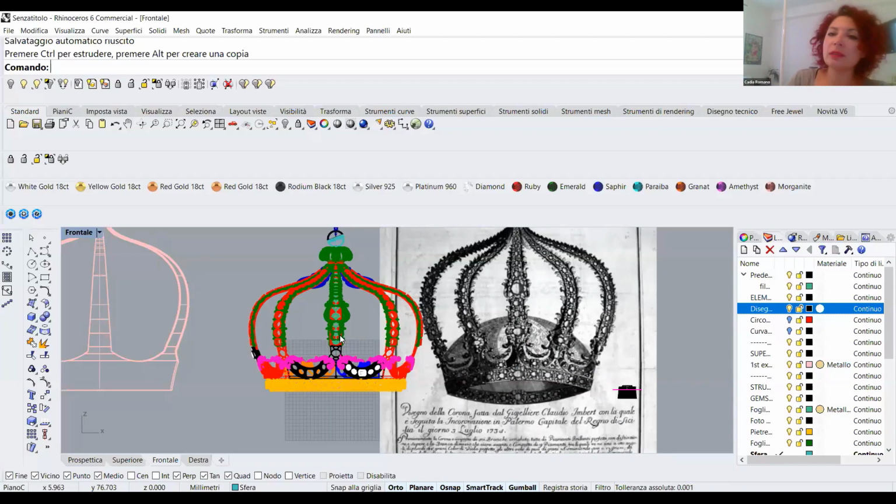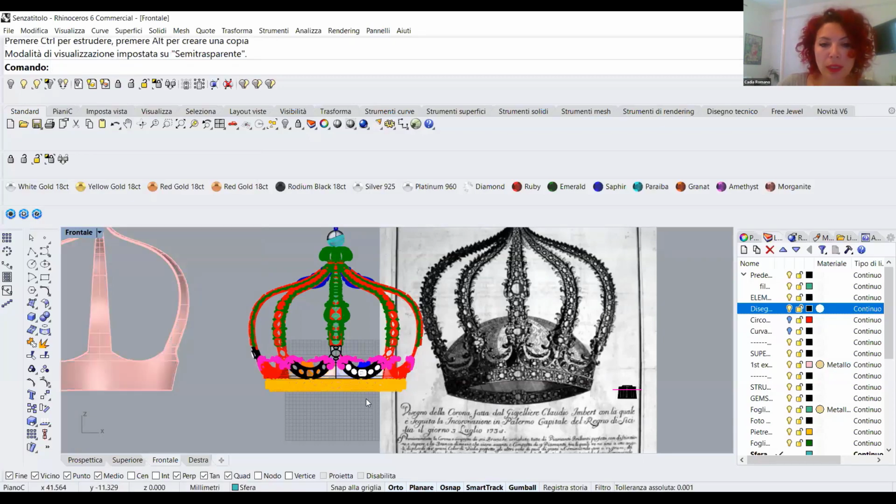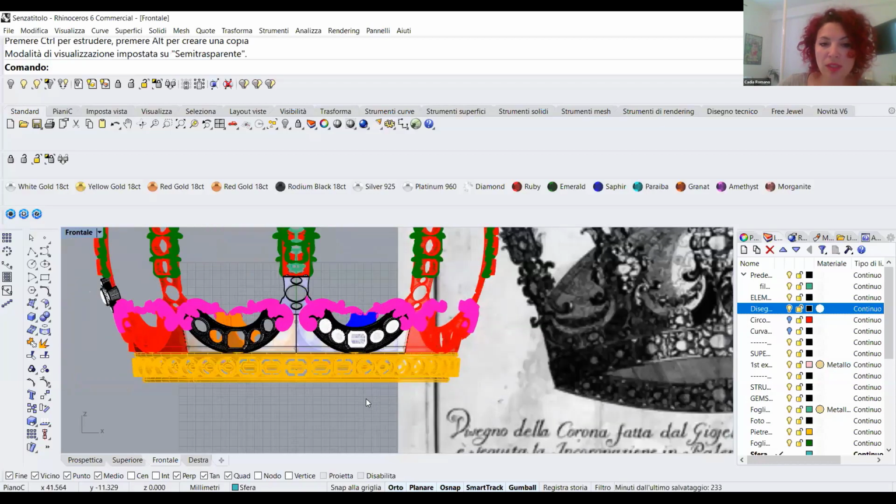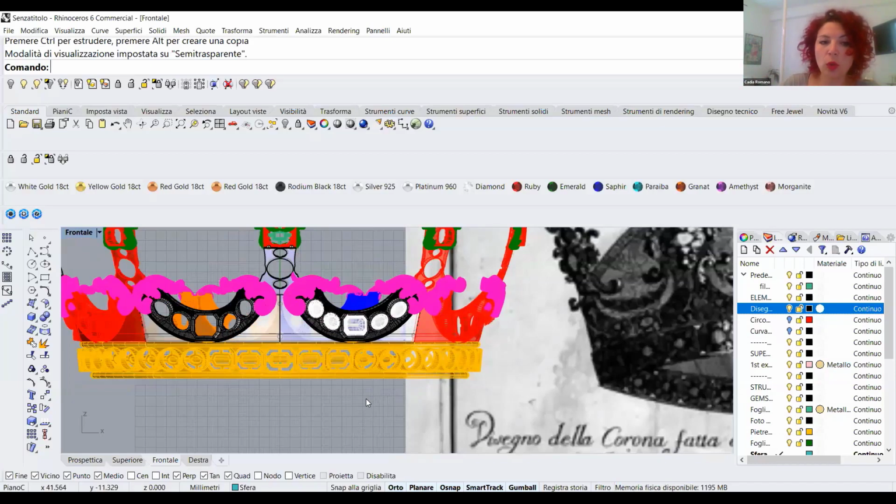To start the volume of the crown, we have to understand which diameter we have to use and also which height. For that, I used for the first experiment a diameter based on my father's head, starting from 18 centimeters. Starting from this one, I tried to insert all the diamonds that the description says I have to insert in this space. When I understood that the dimension was correct, I had the final diameter. Then I had to work on the height of the crown.